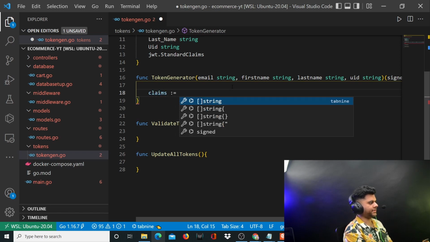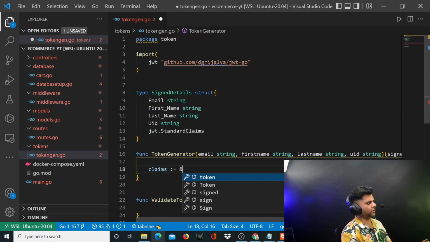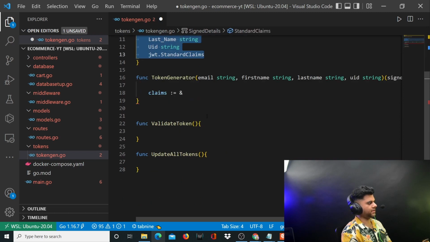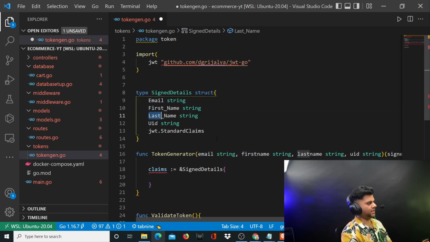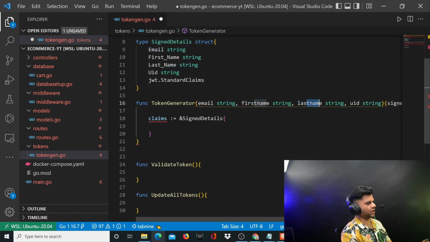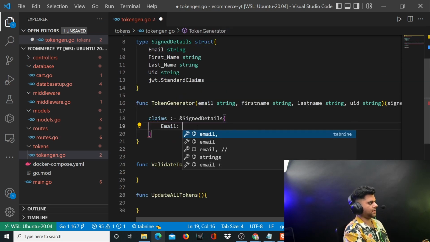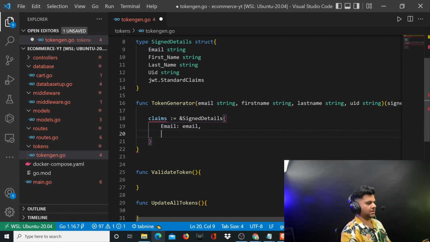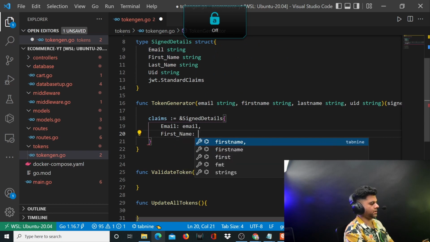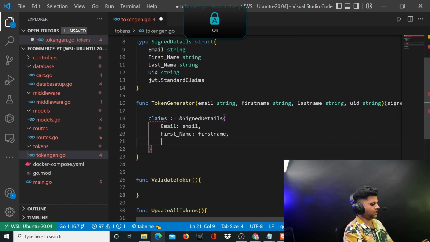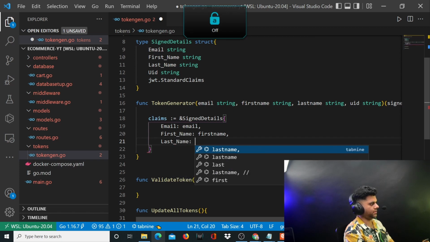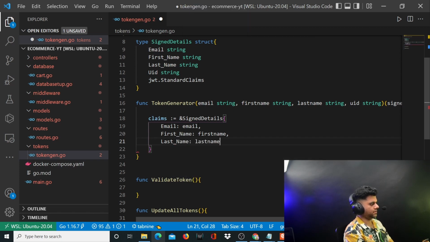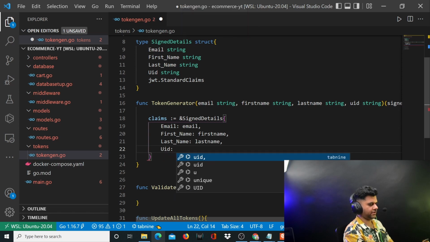Now you need to create the claims like I told you. So the claims are going to be of these signed details basically. So you'll say signed details, and in signed details you have these values, but these values are being passed as arguments to this function. So you'll say that this email, so you'll copy and paste this email, is actually equal to this email out here, this one. So you'll copy and paste that as well, put a comma. Similarly, you can say first name, feel free to copy and paste. I don't copy and paste a lot because if you make a mistake in one place, you make it everywhere else. So I don't really recommend it, but if you want to save time, copy and paste.